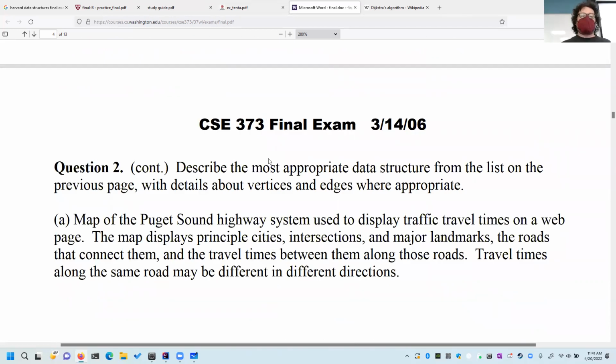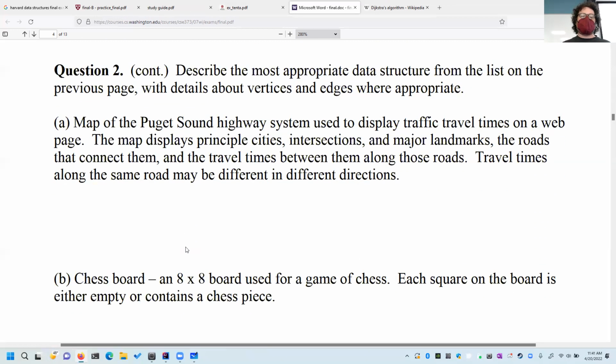Okay, map of the Puget Sound highway system used to display traffic travel times on a web page. The map displays principal cities, intersections, and major landmarks, the roads that connect them, and the travel times between these roads. Travel times along the same road may be different in different directions. So what data structure is that? A graph, yeah.